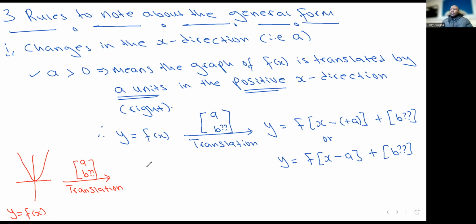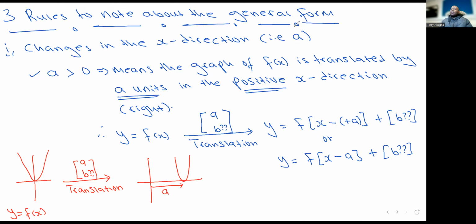What does that mean? It means if you have the graph, it's going to move from here to this point here. By what? A factor of what? A unit, not a factor, equivalent to a unit. So if, for instance, a is 2, the distance it's going to move from here to here will be 2. Is that okay? If a was 5, the movement from here to here is going to be 5. And this is the first thing to take note.